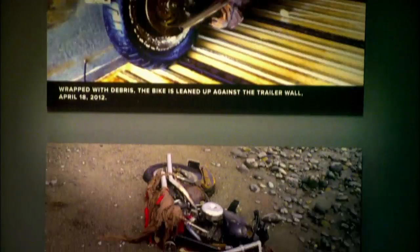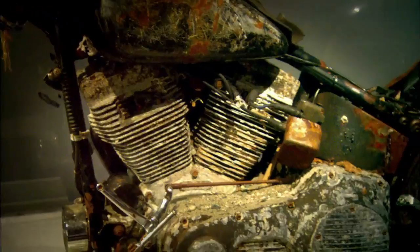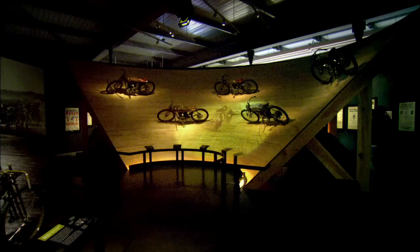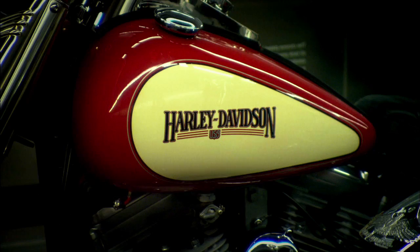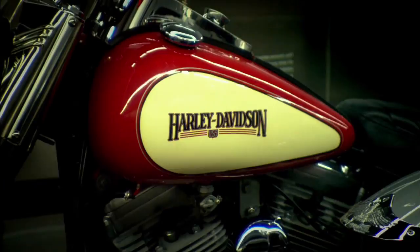Some of the things they definitely shouldn't miss are the Tsunami motorcycle, which has a wonderful, poignant story. This is a bike that floated across the ocean, and a year and one month after the tsunami struck in Japan, it was found on an island off the coast of British Columbia. There's a lot of emotion wrapped up in that piece. Something else not to miss is our board track display. These bikes were run on wooden tracks with 45-degree steep banked angles — people didn't have brakes, they were slick with oil, and you could hit up to 100 miles an hour on the straightaways. As you can imagine, a very harrowing experience. Harley-Davidson is one of those holdouts of our industrial heritage here in Milwaukee. A lot of these companies have come and gone, but we've really kind of stood the test of time.